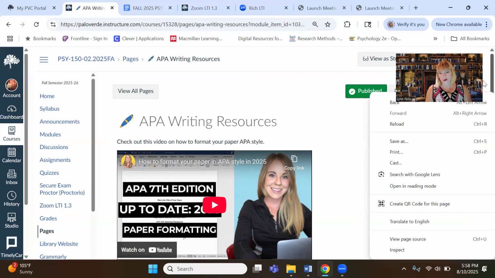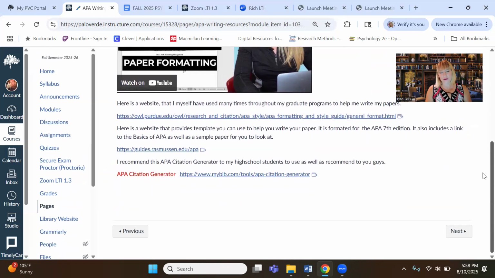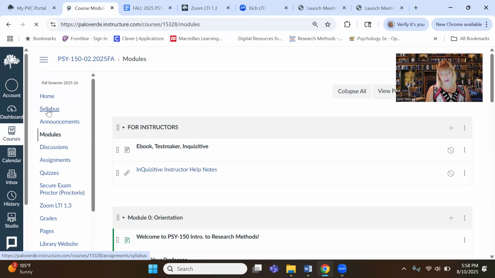And as a teacher who also teaches at the high school level, AP English and psychology, I have my students use this APA generator as well. So it does all the work for you. You just literally copy and paste the website or plunk in whatever the book is that it is, and it will automatically generate for you the correct way that it's supposed to be your references for a paper. So it's a really nifty thing to have, and I encourage you guys to use it.